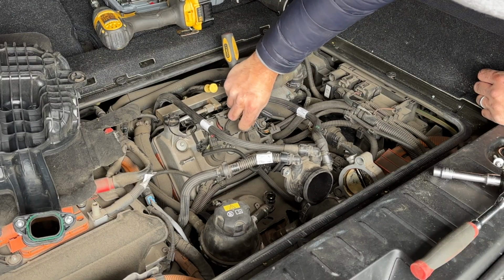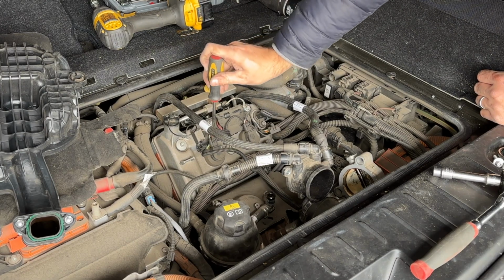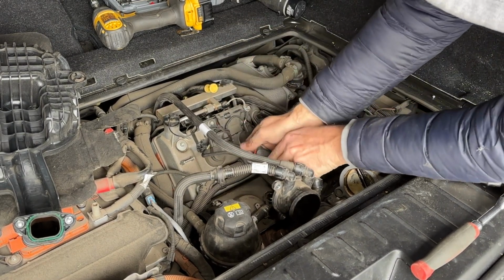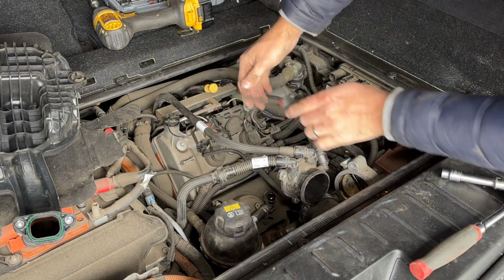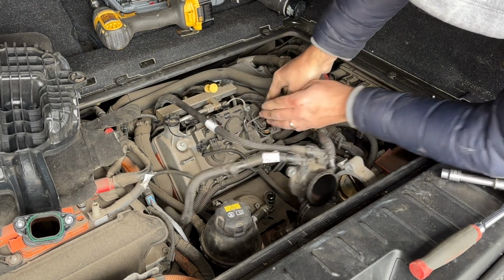First step is to disconnect the ignition coils. Gotta be very careful because this plastic is super brittle and it will most likely break if you're not careful. I have broken many of these. Okay, that one came out. Easy enough. Okay, pull that up out of the way a little bit and do the same thing here. Want to use your flathead very carefully just to give you a little bit of leverage.